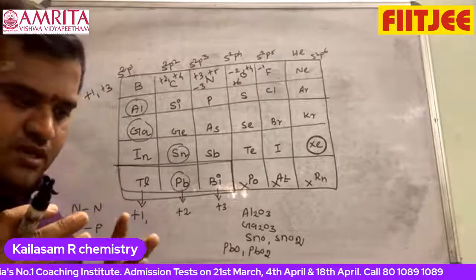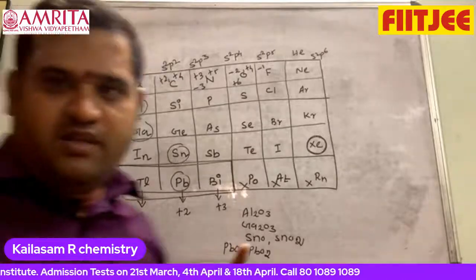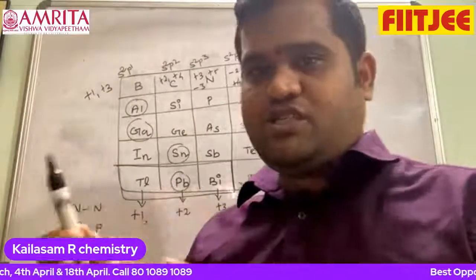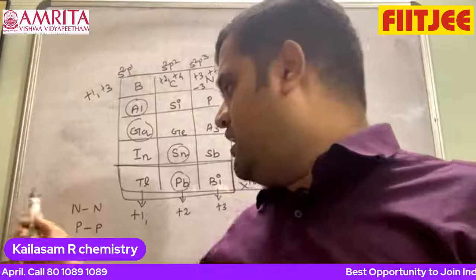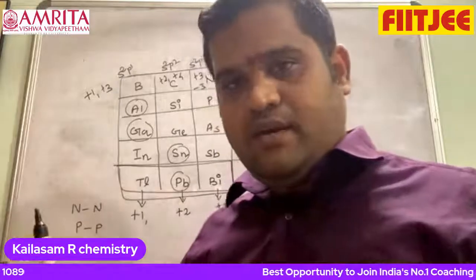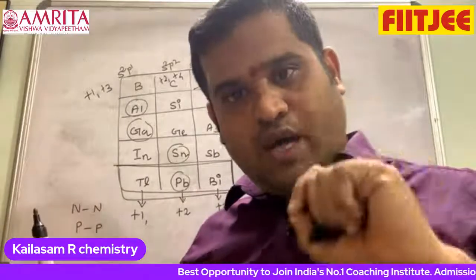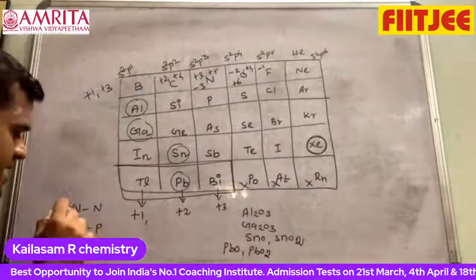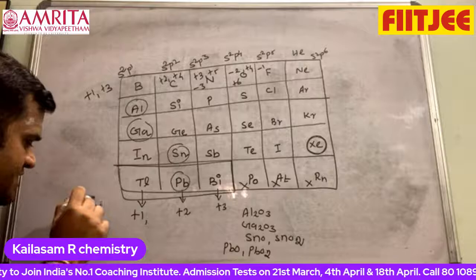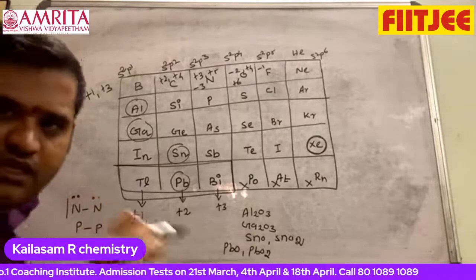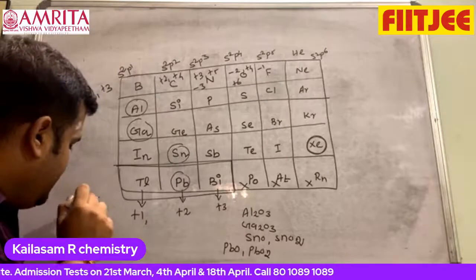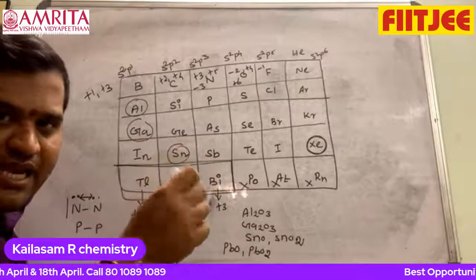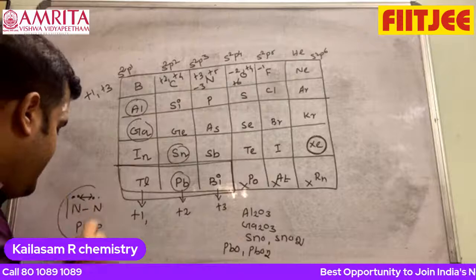Tell me which is the strongest bond, the N-N bond or the P-P bond. Everybody will think about the N-N bond. That is incorrect. The P-P bond is stronger than the N-N bond. Why is that? What is the reason? The reason is that nitrogen has a smaller size and has non-bonding electrons. Because of the non-bonding electrons, repulsion takes place. So because of the repulsion, the N-N single bond is weaker than the P-P single bond. That's a very, very important point.